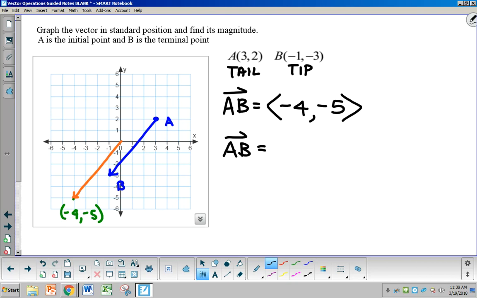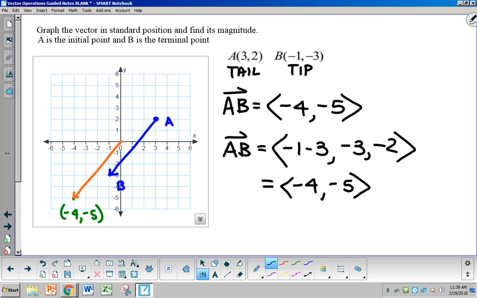So if I'm starting here, I would say -1 minus 3, because we're starting at -1. And then we're kind of going backwards, aren't we? And then we can say -3 minus 2. And then what happens when we do that? So we say this is -4, -5. They call this the tip minus tail method to find a vector in component form. I was just making sure it always has to be the tip. It's always the tip minus the tail. Yep. So that's an easy way to do it, isn't it? Without having to graph it.